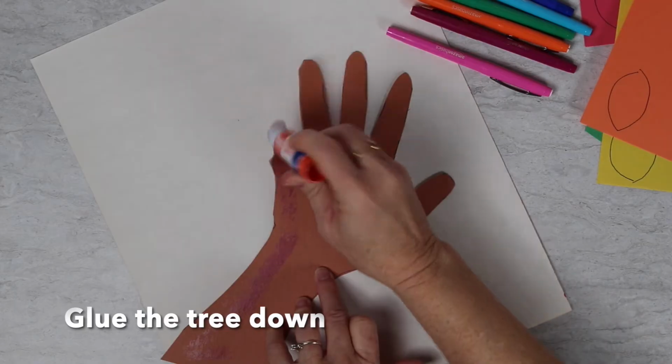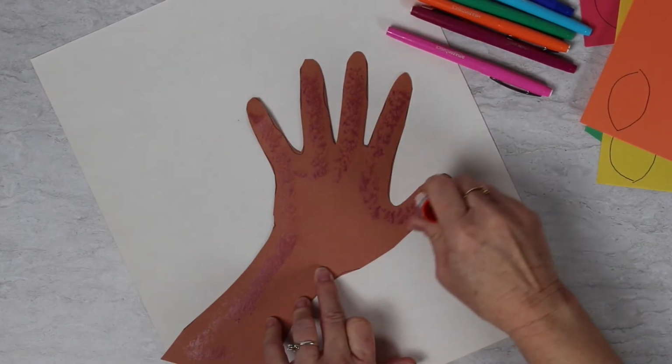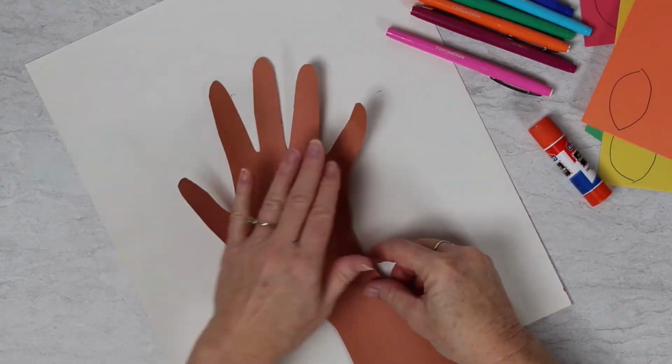I'm going to glue your handprint onto another piece of paper that isn't the same color. Looks like my tree's blowing in the wind, doesn't it?